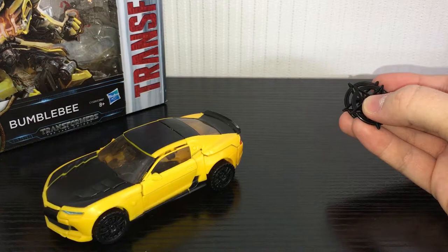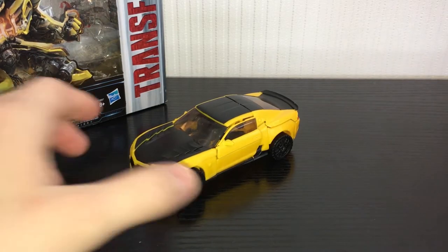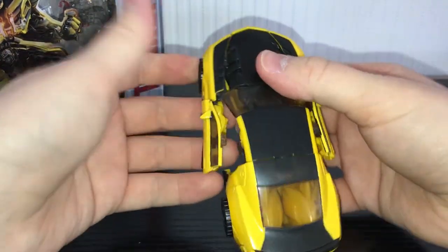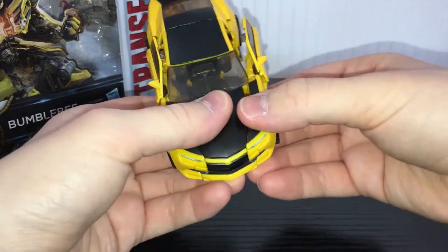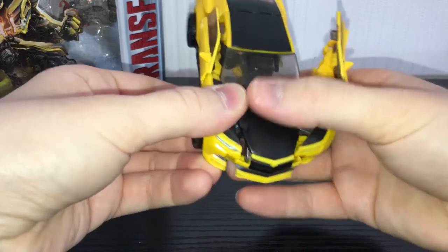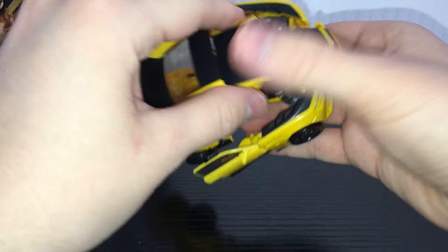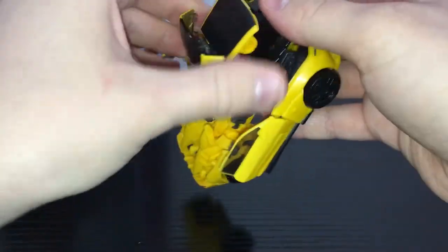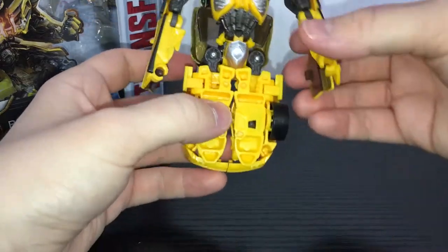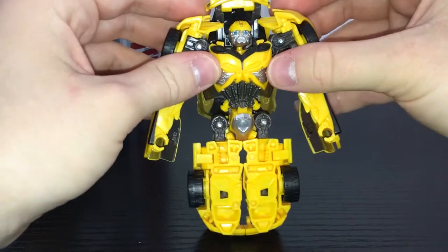It's not great anyway. And if they're coming out with a new figure, you may as well just get that. Transformation-wise, this guy is pretty simple. What you're going to do is come over to these sides here and just sort of split these, then unpeg this whole section here and peg into the grill just like that. Lift this section up and it will peg on up there to form his back kibble. Rotate the windows and the doors in like that, and there you have his arms.